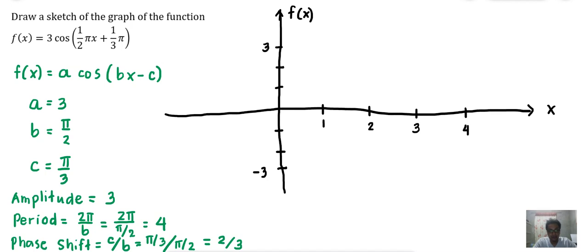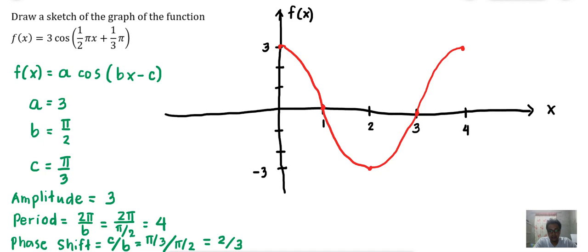And then, the phase shift. This means, okay, let's draw it one by one. Okay? First, considering the period and the amplitude. So, the graph of the cosine here, here, here, there, and then there. Okay? This means the graph of the cosine function is like this. Okay. And then, this now has the amplitude and period.